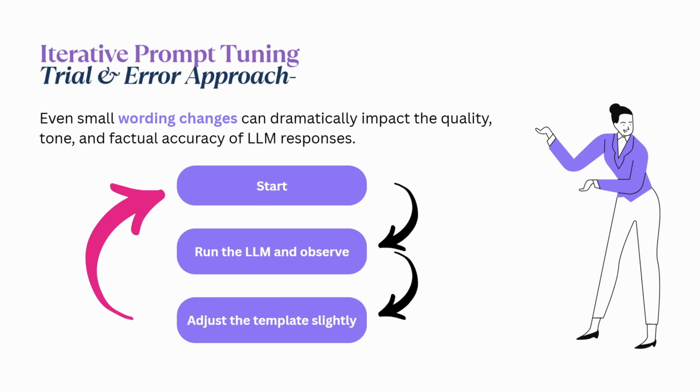Prompt tuning is an iterative process. We don't always get the best response from the model on the first try, so we refine the template step by step. As a first step, we start simple. Then we evaluate the output. Then we refine the template, then test variations, and finally lock what works. So this is an iterative process. Pro tip: document each version and the result. This makes it easier to identify what changes improved accuracy and style.